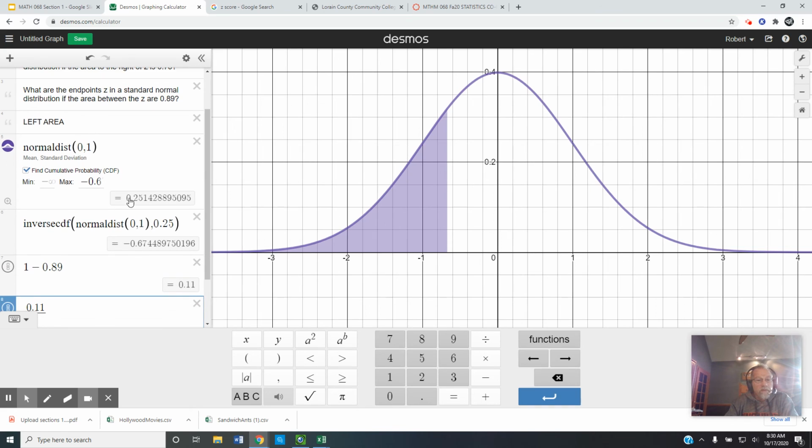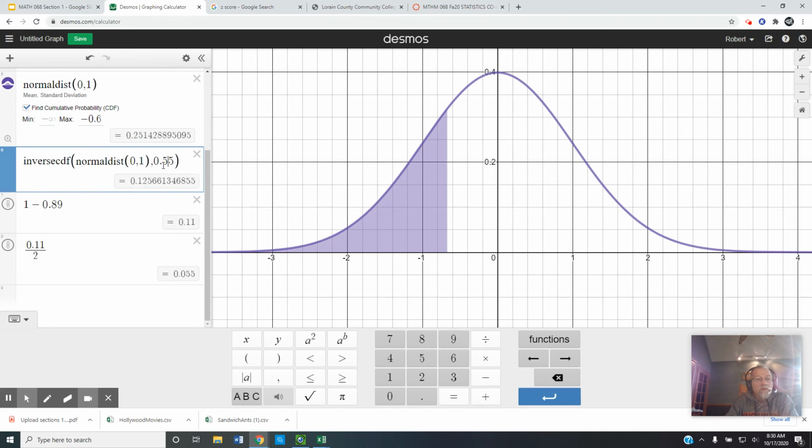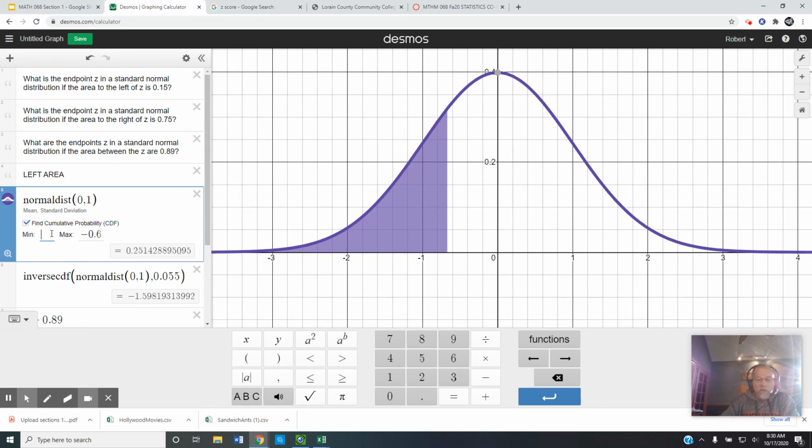Perfect. So I'm going to go up here to this calculation. All I'm going to do is change this calculation right here to 0.055. Because remember, it will only think in terms of left. It says that I have a critical z-score of 0.13 if I round. So let's go put that in. Oh, hold on a second, I messed up. It's 0.055. Let me put a 0 in there because that was way too big of a number. There we go. So I have a negative 1.59, or how about a negative 1.6? So let's go in here. Let's put a negative 1.6.